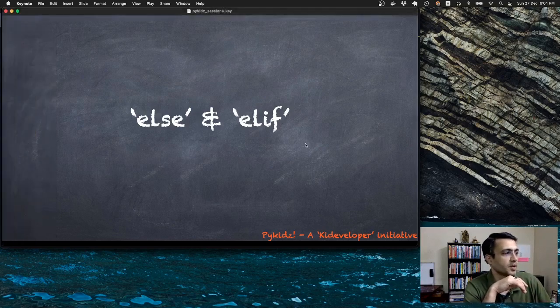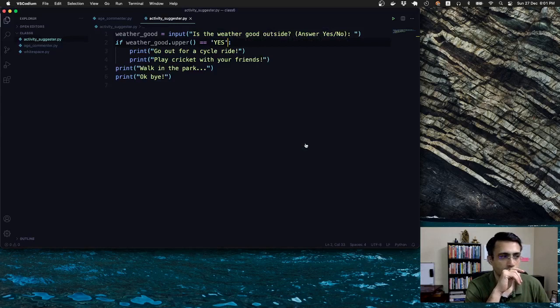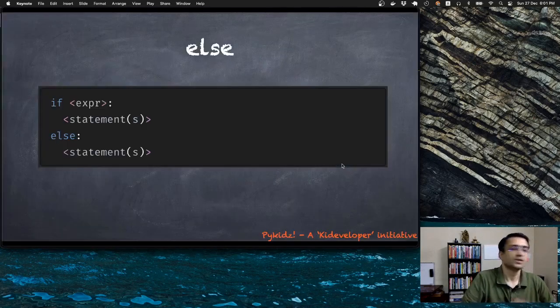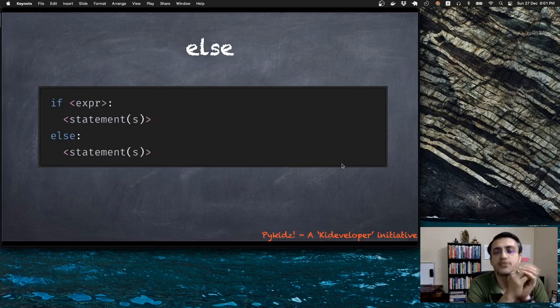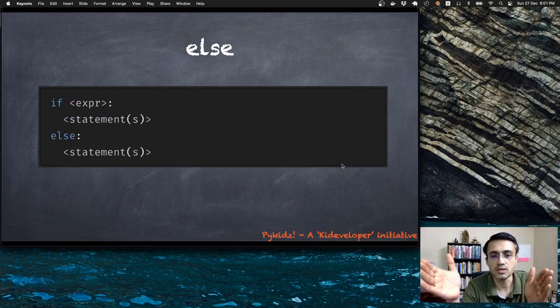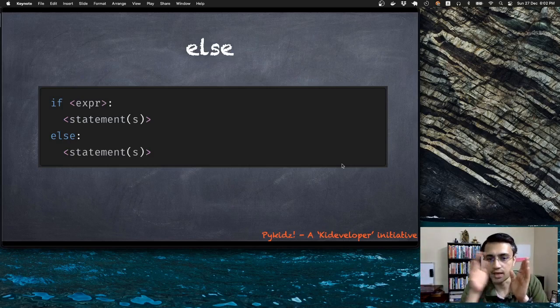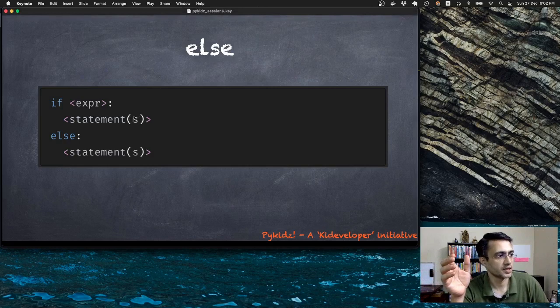Let us go and look at an example. Then we will be able to appreciate this. Before you look at the example, you want to look at how the structure looks, right? So I will use my slides for that. So else is very simple. You have already seen the if clause. If a given expression is true, then it will execute the statements which are indented, the statement block indented inside the if. But if the expression turns out to be false, then it will execute the else. So if this is true, then this set of statements. If it's not true, then these set of statements.